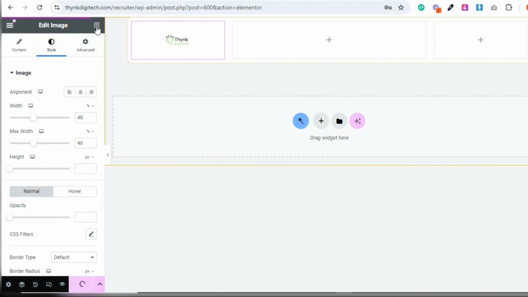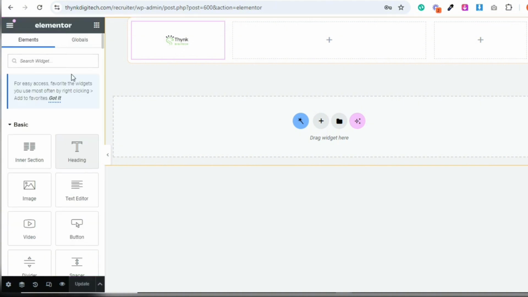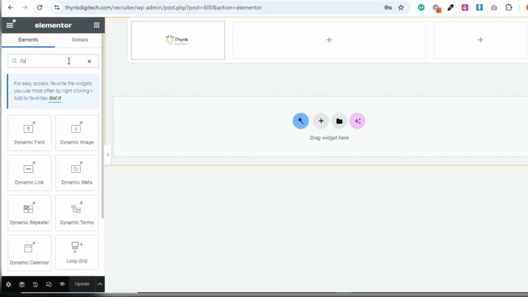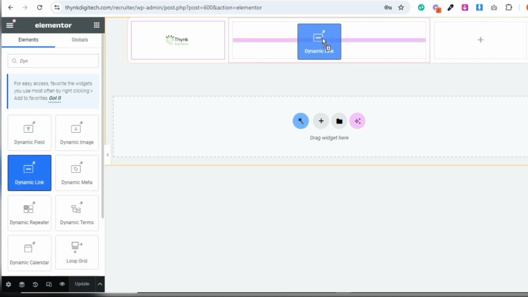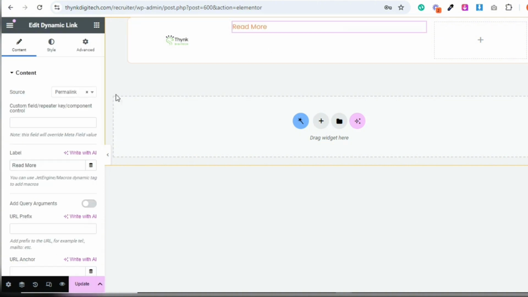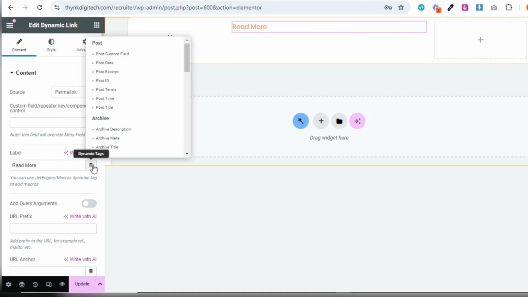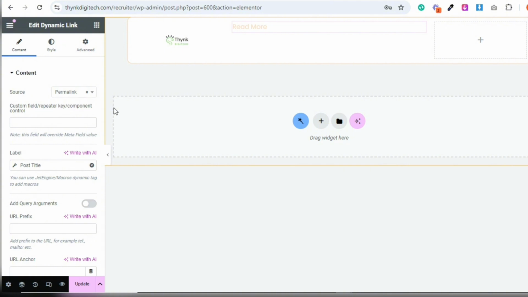Next thing I'm going to do is bring in a dynamic link widget. This belongs to the CrocoBlock feeds. I'm going to change this label to post title. That's after clicking on dynamic tags, change it to post title. And there we have the post title showing up.